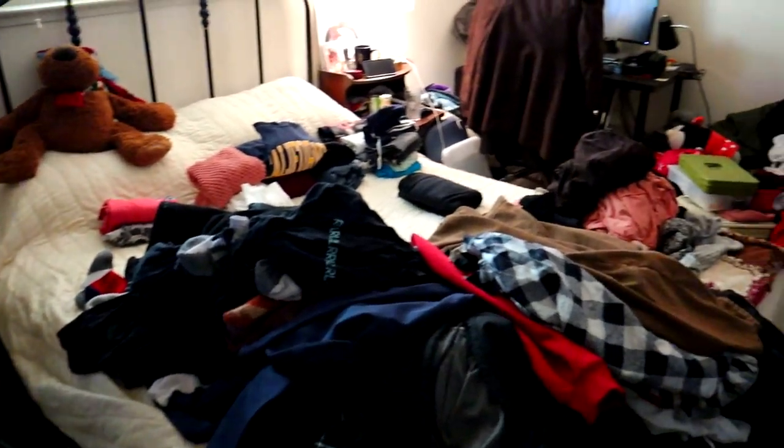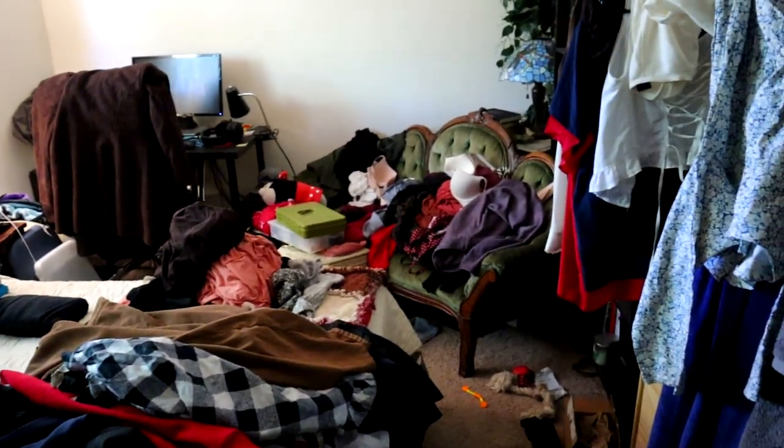I'm just cleaning my room before I have meetings and stuff. I thought I'd give you guys a before and an after because as we all know, I'm a very messy person and I'm trying not to be. I'm going to show you a before of my room and then an after. I'm cheating a little bit because I have been working on it, so it still looks messy because my clothes are everywhere since I'm folding them. Here's the before. I'm going to get back to cleaning and try to get all the clothes put away before my meeting — and then you can see the after.